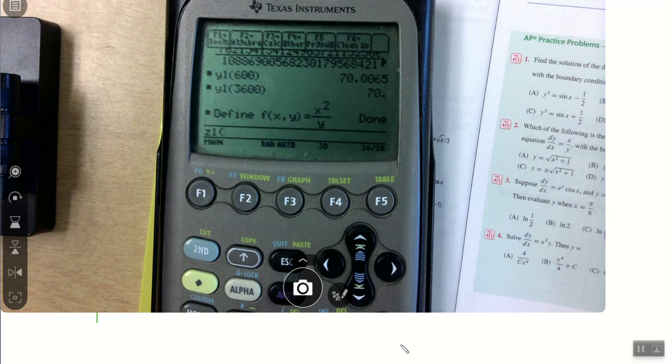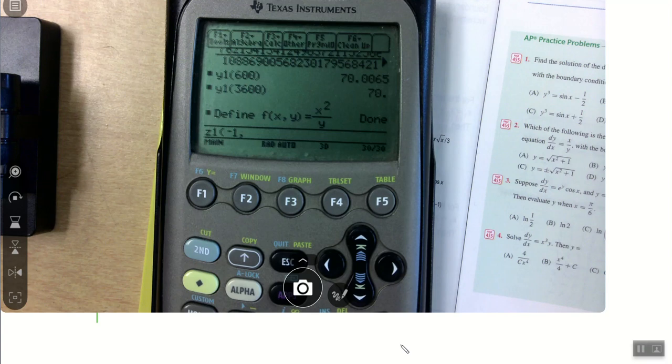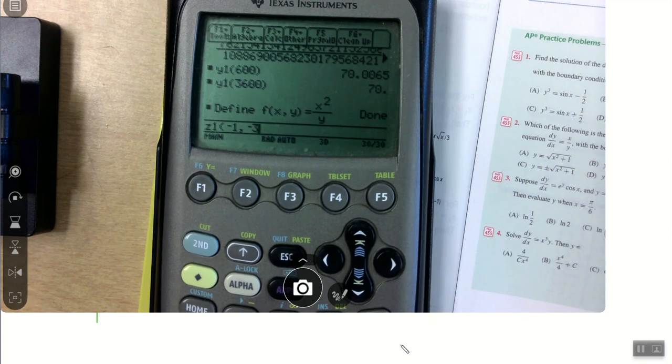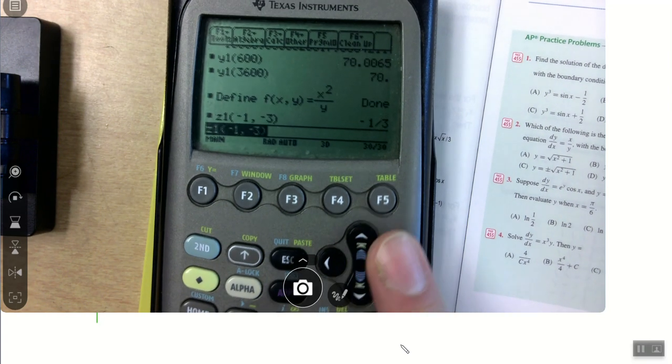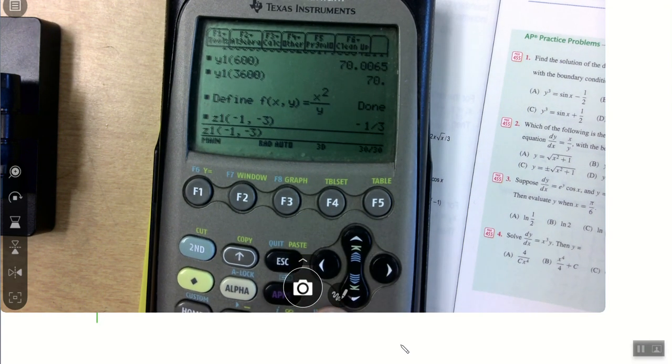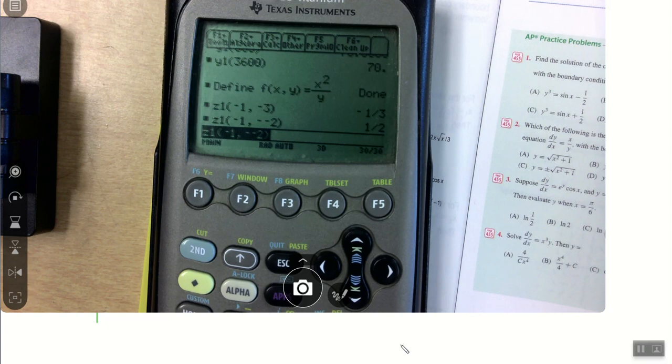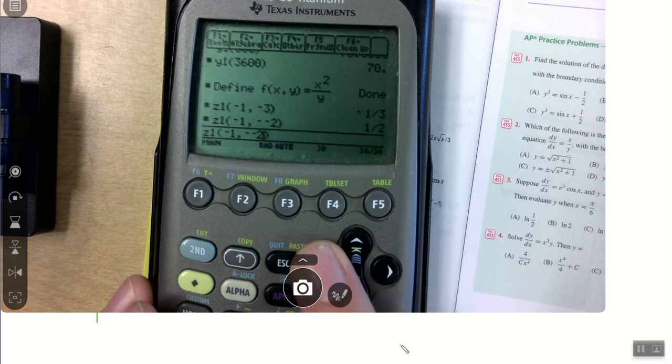You guys all started seemingly at the same spot. I'm going to try -1, comma, and maybe this isn't a time saver in hindsight, but we'll see. -1, -3 is where we started? Is it going to do it when I hit enter? I have no idea. Yes. Oh, thank goodness. And then we just need to do this. I can't believe it won't make the table. -2, right? Not -2. That's going to be the wrong thing.